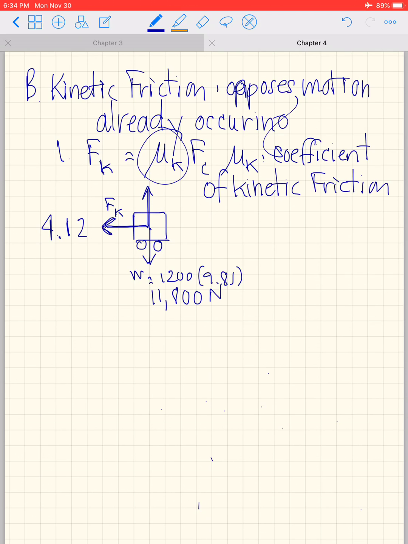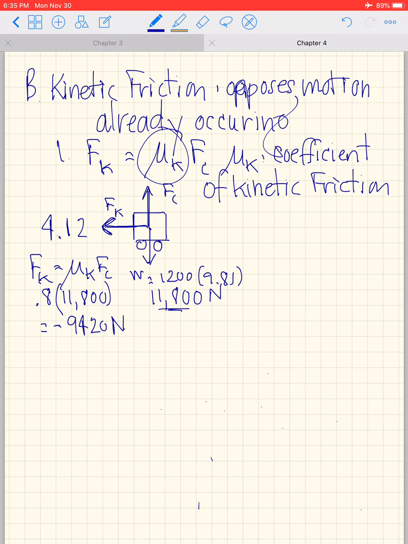And since I know that I'm going to have to deal with kinetic friction, I'm going to find the formula on the side right away. So F sub k is equal to mu sub k F sub c. They told me that mu sub k is 0.8 and that my F sub c is equal to weight in this case because it's traveling on a horizontal line and it is also being pulled back horizontally. There's no angle to the force. So it's going to be times 11,800, and it is approximately a negative 9,420.